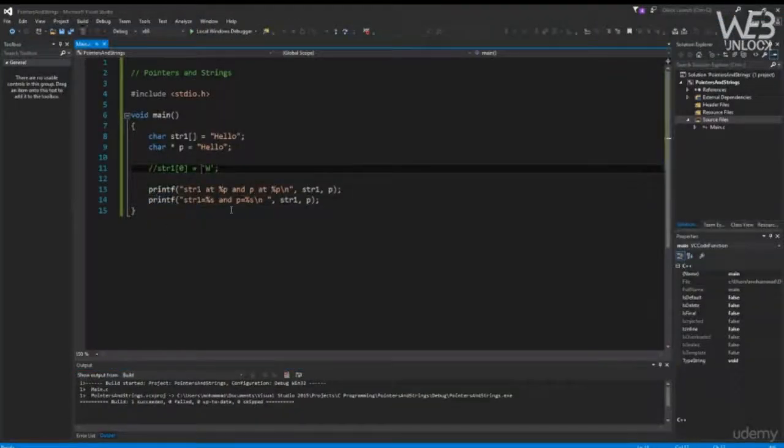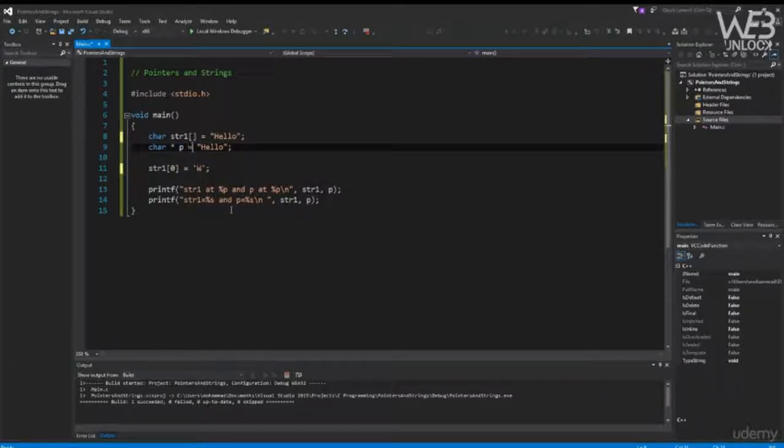Let's go ahead and try and change the first letter for str1. This should be fine. We're allowed to do that because this is actually an array variable that is allocated somewhere on the stack, and we can change all the values inside it. However, this array size is fixed size. It's only big enough to hold all these characters plus one additional null character at the end. So it's going to be 1, 2, 3, 4, 5 plus 1, which is 6. Total of 6 elements in here.